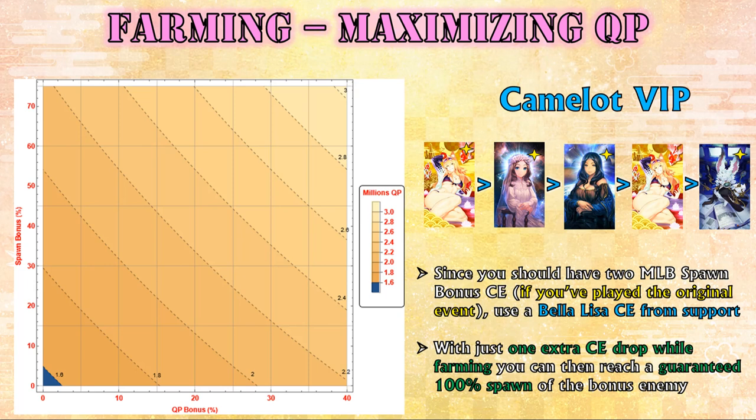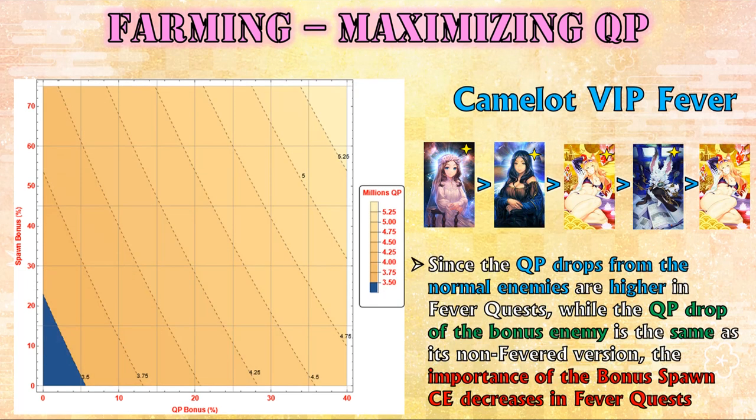This explanation should be enough to help you understand how to read this graph. Moving on to the Camelot VIP Fever Quest, as you can see, the dashed lines in the graph are different, both for their inclination and the millions of coupes they are associated with. This time around, Bella Lisa is the best possible CE, followed by Mona Lisa, with a maxly unbroken copy of the spawn bonus CE only being better than a CE with only 5% coupe bonus. Finally, these last ones are better than a single base spawn bonus CE.